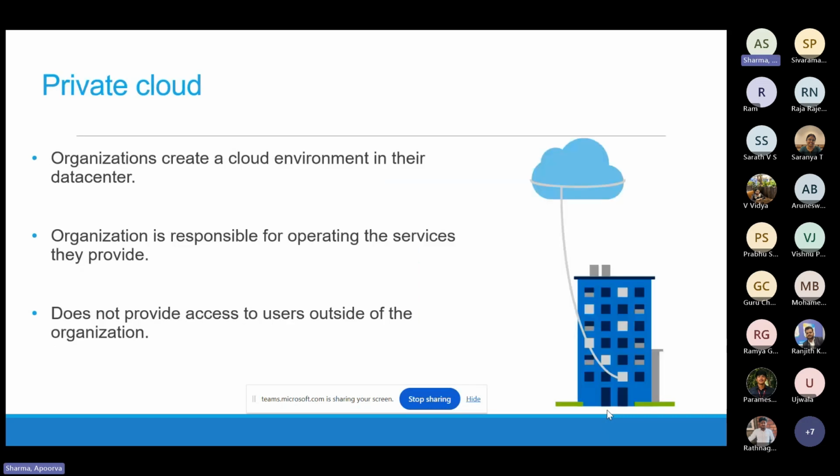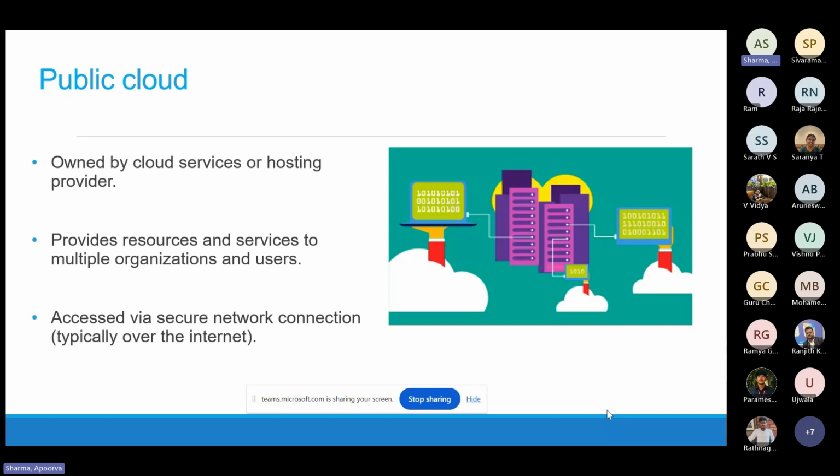Now we have the private cloud. For the public cloud, we already said it is publicly available for all of us. For example, I'm using Microsoft Cloud. I just go to Microsoft and tell them that I want to use their cloud and this service. So I'm using the service, I just pay for it, and I'm using that.